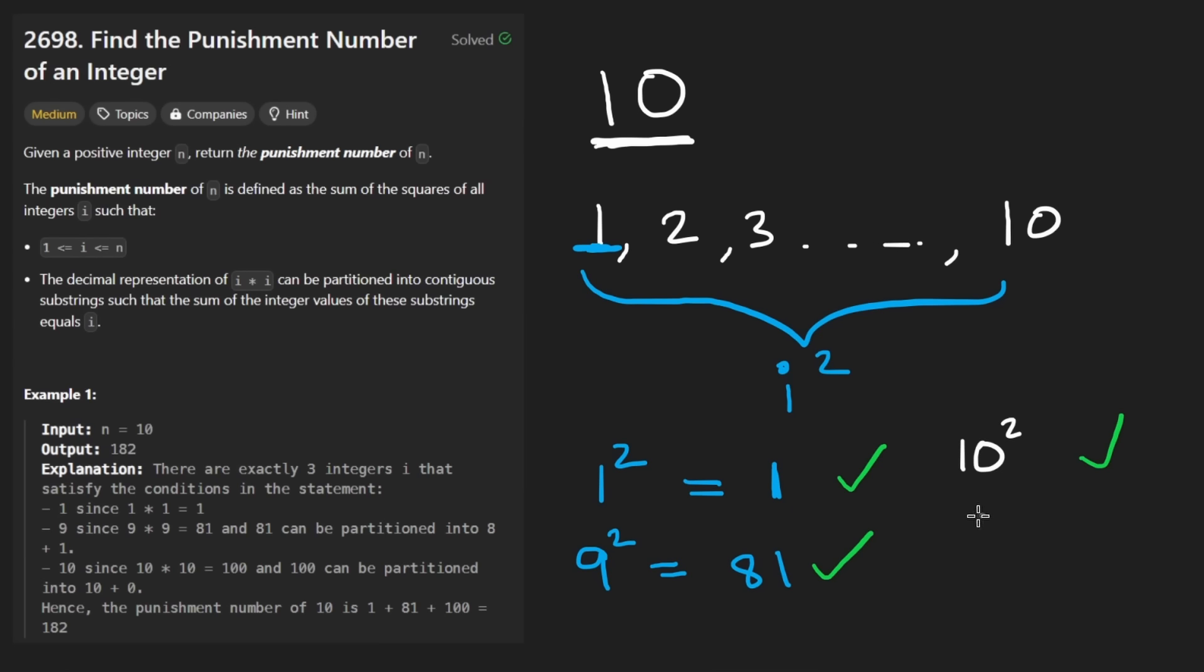Everything else will not. I'll show you one example. Imagine we have 4. We square 4. We get 16. Well, I mean, it's literally impossible for us to sum these digits or partition this in such a way where we will sum up to 4 because we already have a 6 and can't really go any lower than that. So it's not possible. You can imagine that we could have multiple digits. Like if we had some number x squared, it ends up being like 1234 or something. The way to partition this, there's several ways. We could take 1 and maybe 2 and then 3 and 4 and add all those up. Or we could take the first two and then partition the rest. There's a lot of ways.